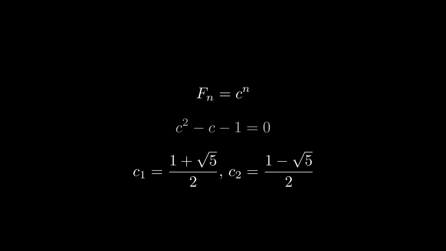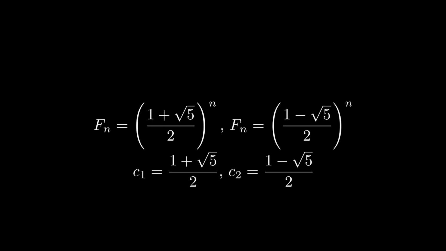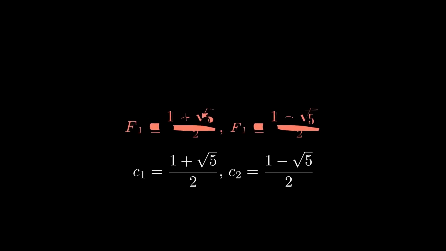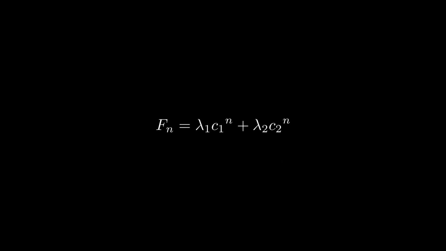We might think that we just plug in c and we get our formula, but we quickly realize that this doesn't even satisfy the first term, so what happened? The truth is, the formula is actually a linear combination of the roots to some power. Now, you might be wondering, how did you even get this? That's not important. We're only here to just demonstrate how this is true.